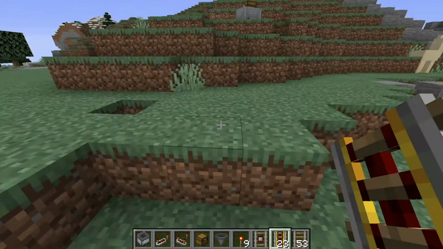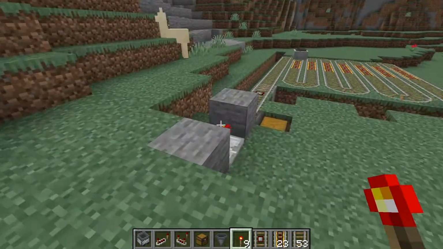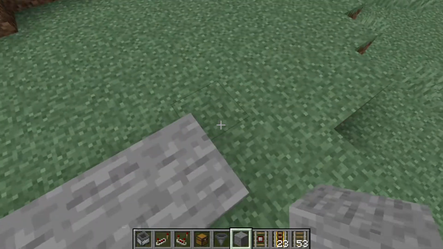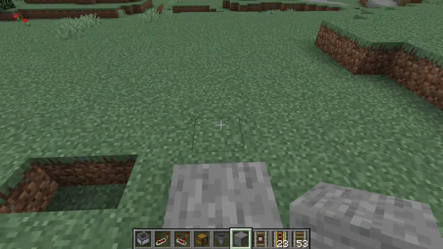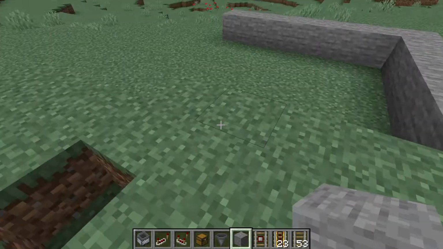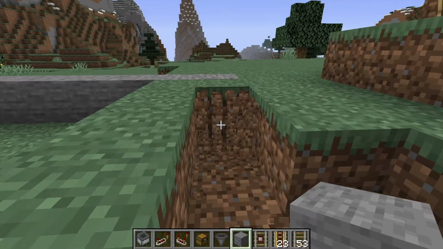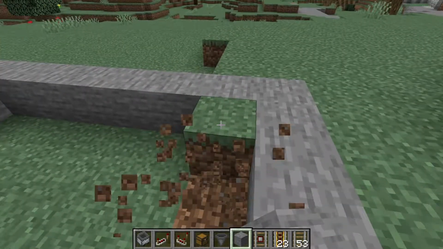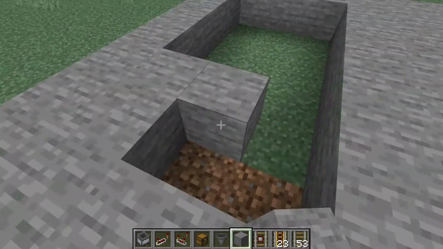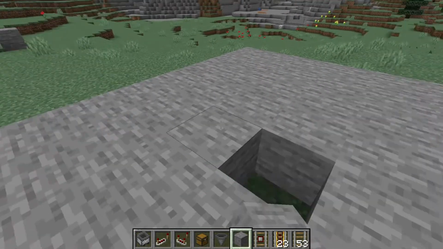So let's build that. First, I want a 10 by 9 by 8 area. So 1, 2, 3, 4, 5, 6, 7, 8, 9. Then 1, 2, 3, 4, 5, 6, 7. Then we just fill it out like this. If you want a little bigger dimensions, you're going to have to change the amount of rails that you use, because depending on the size, the amount of rails will also change. So now that I got my platform for putting rails on, let's put the rails on.